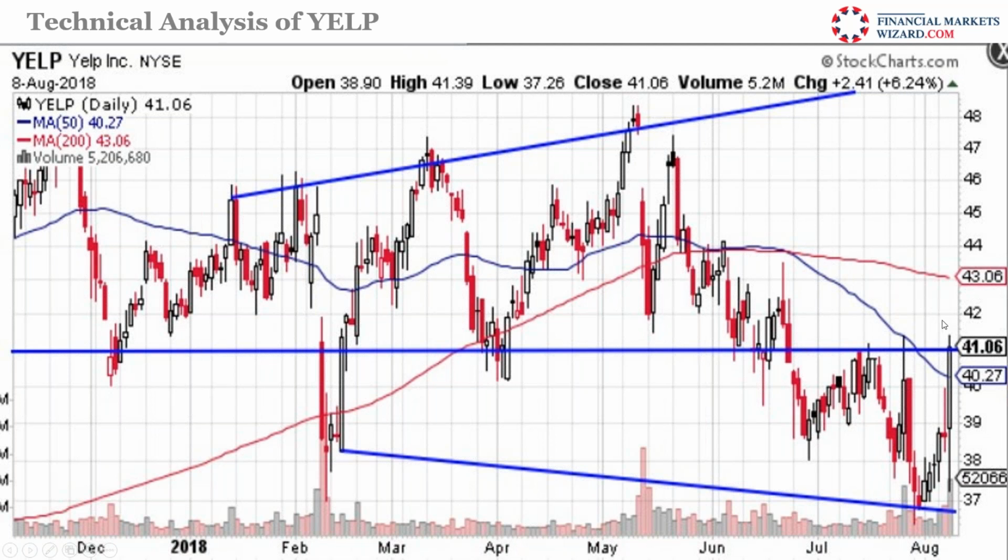So it's trading somewhere here at 44. Yelp is trading at 44. Alert sent right here, 38, 39. Today, you can see the chart of the price, what the close price is, and it's right here.